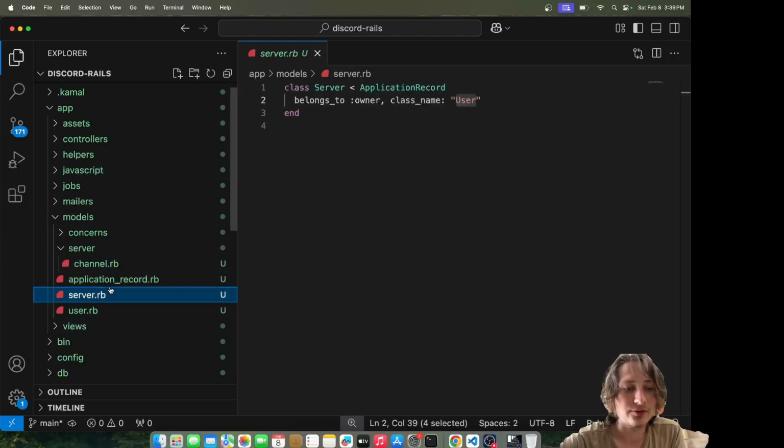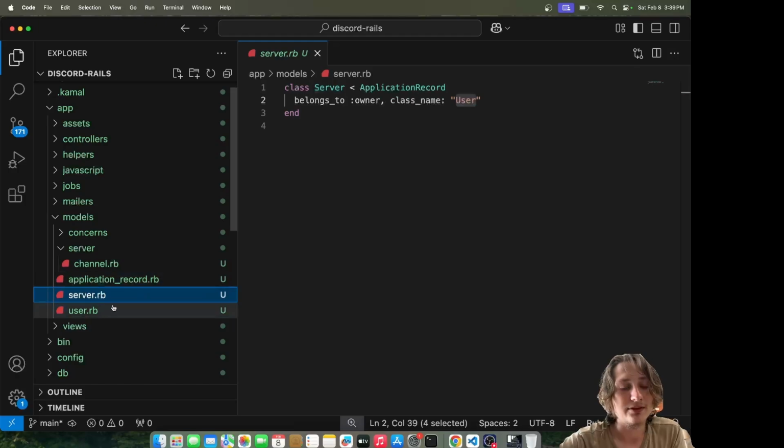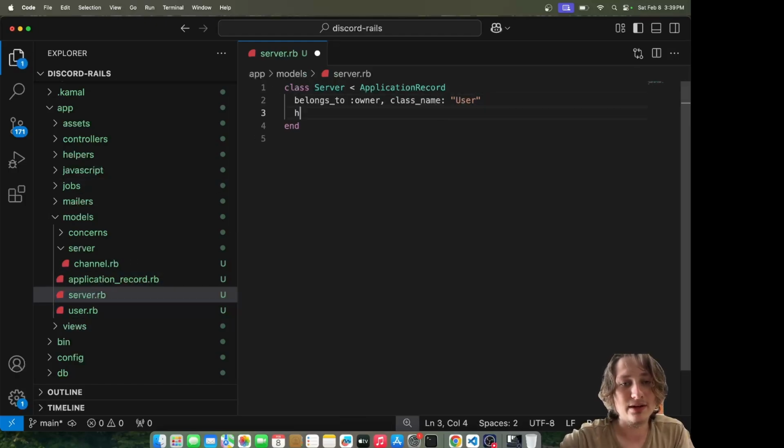So let's go over to server. Usually when you do a scaffold, the model that you generate has the association, like it knows that it belongs to a server, but the parent model, the server model, doesn't know about the children yet. So we actually want to add a has_many, and let's just say has_many :channels.